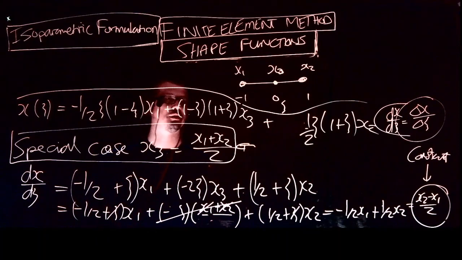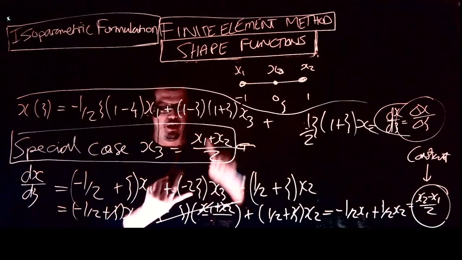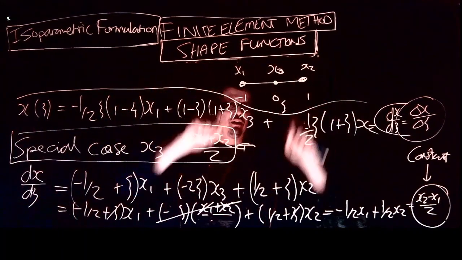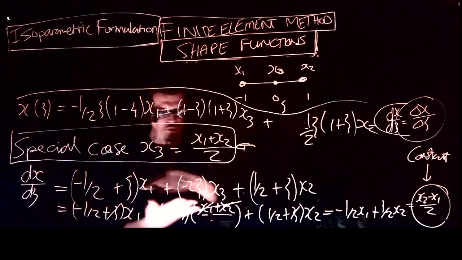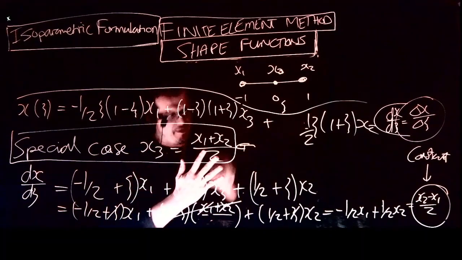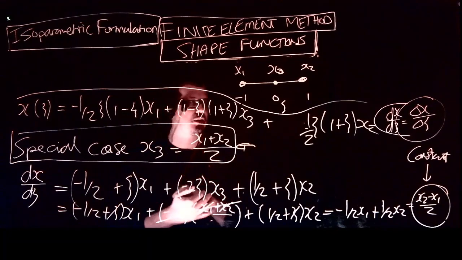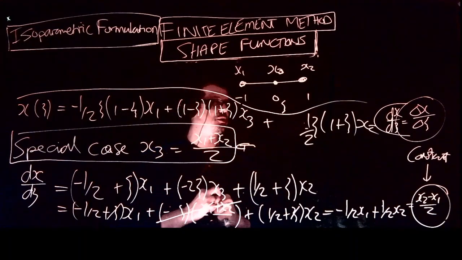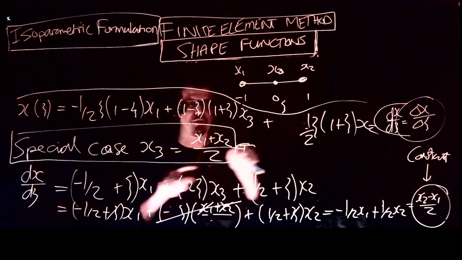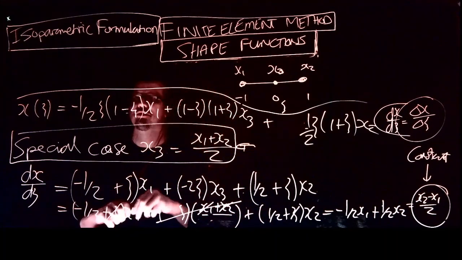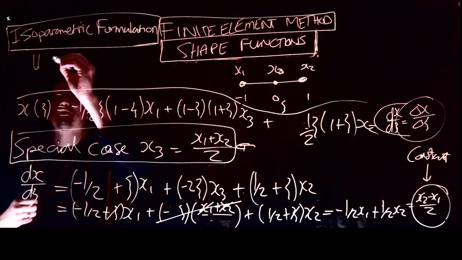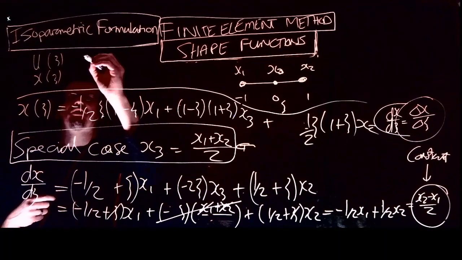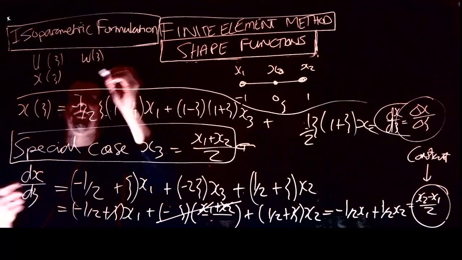So let's apply these things, because now we essentially have a field for u, a field for w. We know how to relate this x to this psi world. We can integrate conveniently because we've mapped things from -1 to 1. We've got everything in place. If you think about it carefully, you've got everything in place to start taking that weak form. So I would like to encourage you, before I do it tomorrow, to give it a go. Start taking what we've learned so far and substitute it into that weak form expression, because we now have u as a function of psi, x as a function of psi, and w as a function of psi.